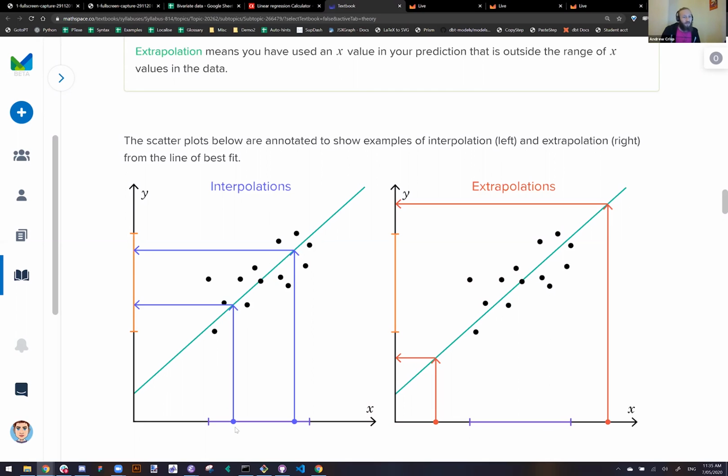These are interpolations because I'm inside the range of data that I originally had. I could imagine there being a dot here or a dot about here. But when I start going outside that range, that's when I have an extrapolation. And I'm no longer nearly as confident that something else that I might not have accounted for is starting to crop up instead.